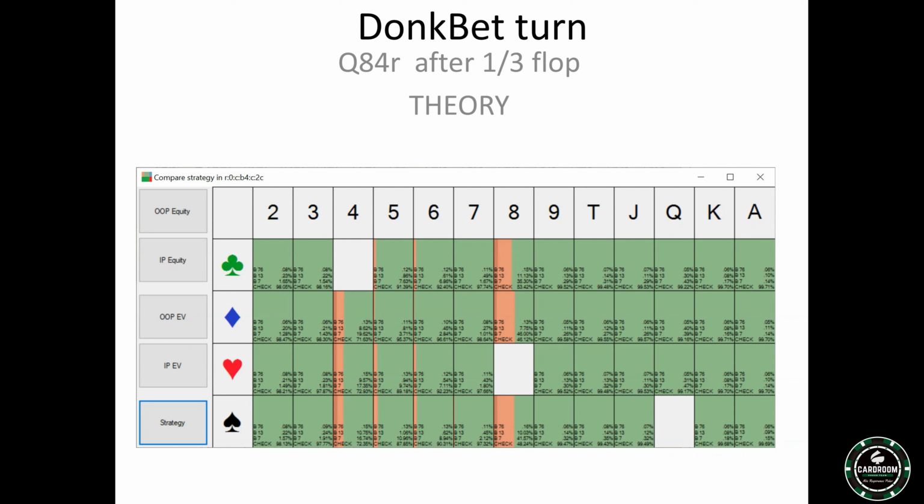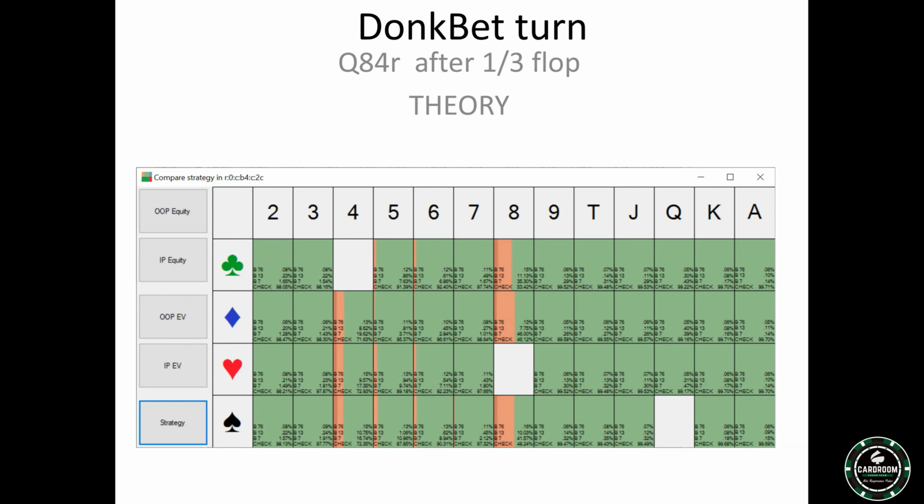We open maybe 8-5 suited, maybe 8-4 suited if you're very loose, and 8-9, 9-8 from the offsuits. Or 8-7, something like that, but not 8-4 off or anything, right? So we open way less 8x, and we defend a lot of 8x on the big blind. It's not like we're calling with 8-4 on the big blind or 8-deuce or 8-3, but we're definitely calling with 8-5 off, 8-6 off, 8-7 off, and all those types of hands that we are not opening as much on the button.